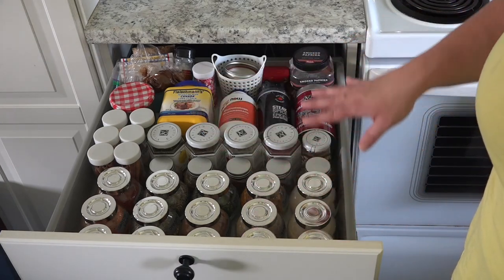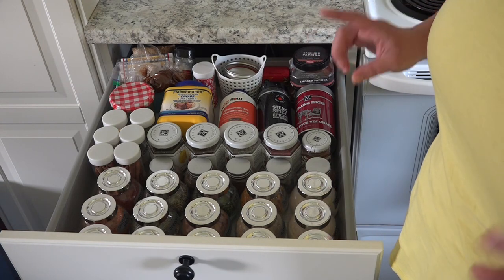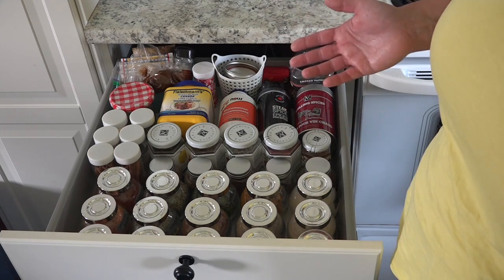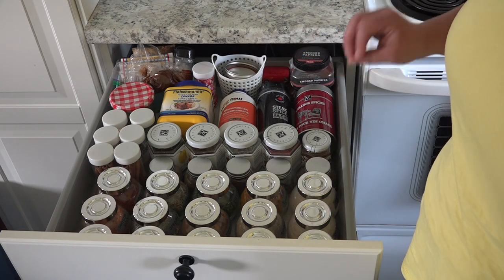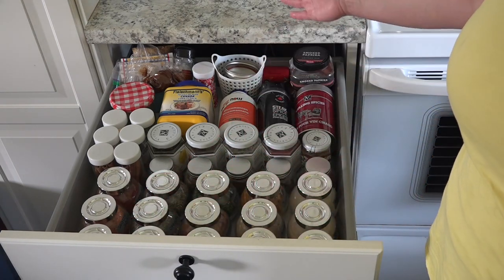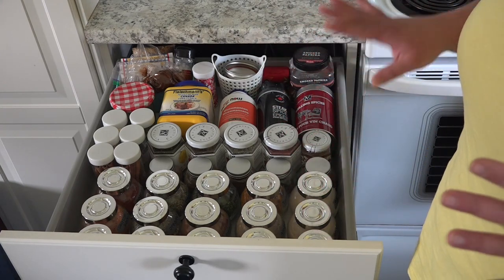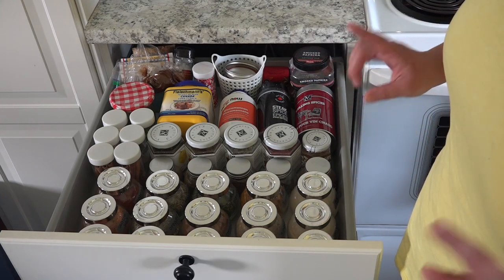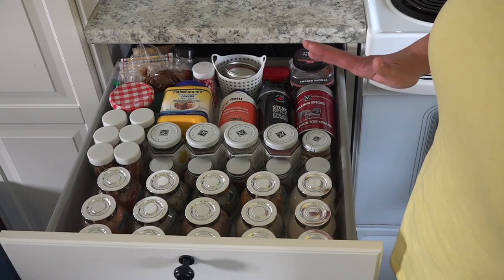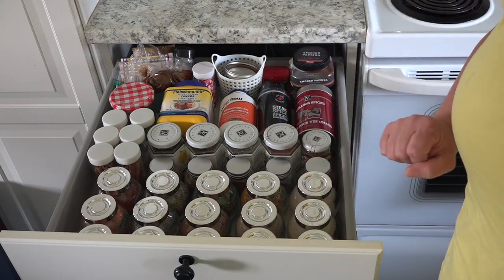So having this all laid out really works for me. The key here is to find a system that works for you. Sometimes we can get caught up in the idea of needing to have the perfect label or the perfect system. I will tell you that I started off with just these jars, and then I built upon it, finding things that just sort of fit in my drawer. So remember that simple systems, things like washi tape and Sharpie, work perfectly well. The idea is to have your spices labeled so that you know what is in the container, and to not go for perfection. Sometimes that perfection can hold us back from making a space functional.